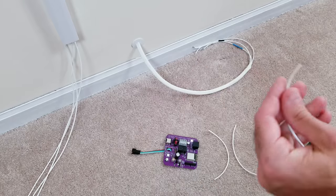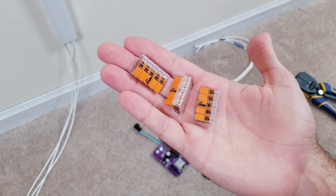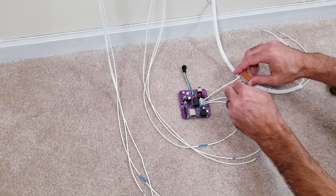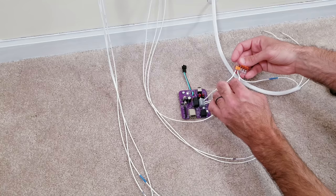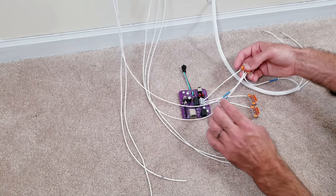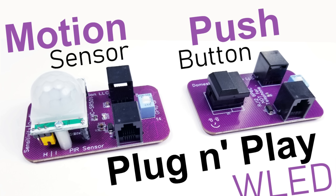For this, I'll first attach three short 18-gauge silicone wires to the block, then use separate five-slot Wego connectors and put one on each of these short runs. From here, it's simply a matter of finding all three voltage wires connected to the LED strips and inserting them into the Wego going to the plus terminal on the block, then doing the same for the ground, and finally the data. If you're curious to learn more about these boards, feel free to check out a couple of videos I already made going over this product in detail, including the motion sensor or push-button attachment you can also incorporate into the controller.